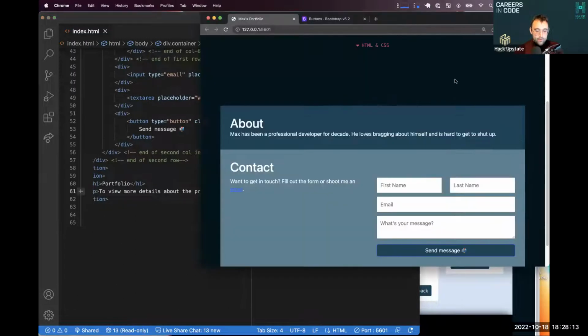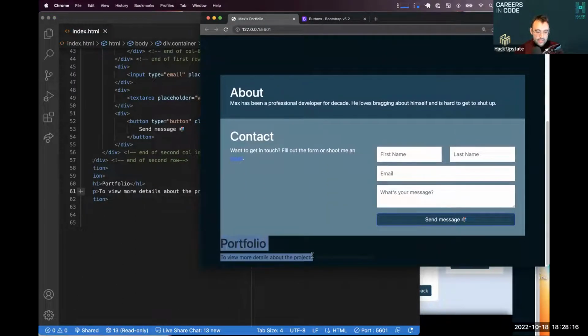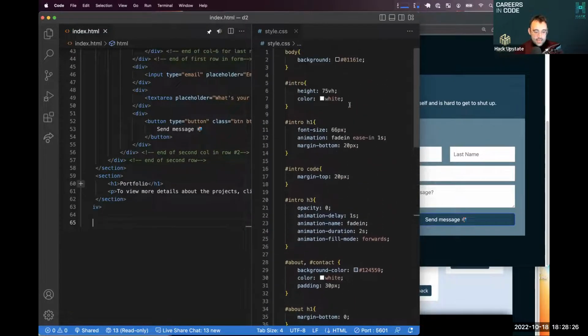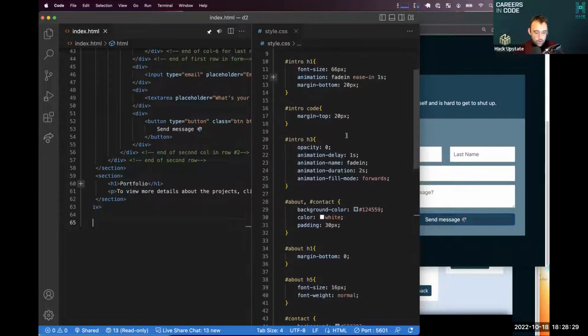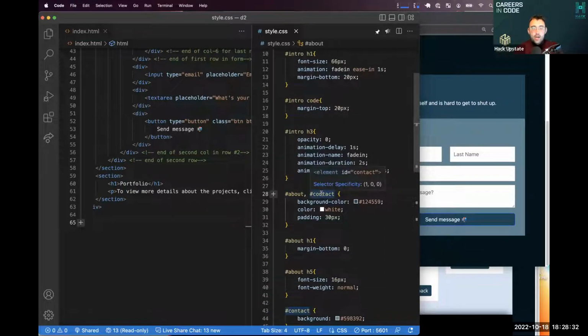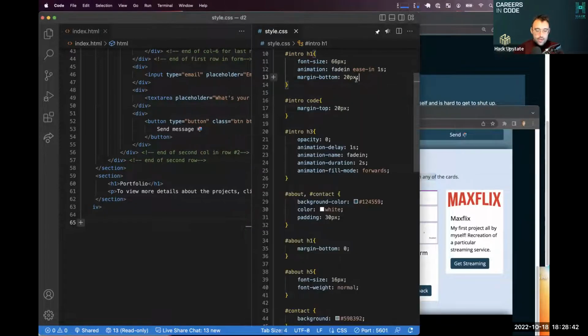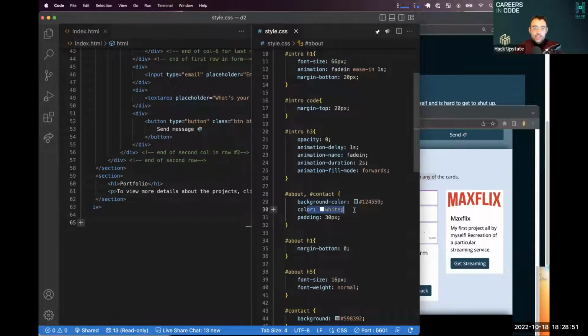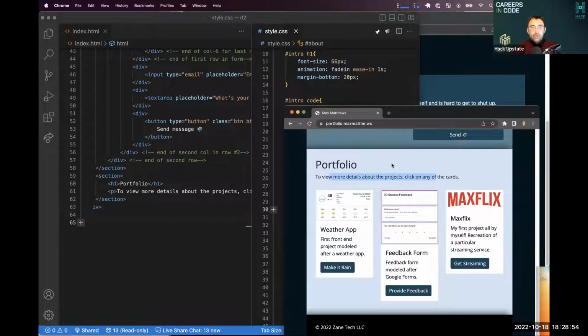So I save that. I come back over to my live preview. I scroll down and that doesn't look pretty. We got to fix that. So we come back over to our CSS. We scroll up here, and I've already got styling going on for my about and contact section. I want to go ahead and reuse those, right? Important that we dry out our code here, because the color on these, actually, we're not going to do that, because I'm looking at this and I'm saying the background color needs to be different for this section. And I don't want the color of the text in this section to be white because the background is so light, it would be hard to read white text on this background.